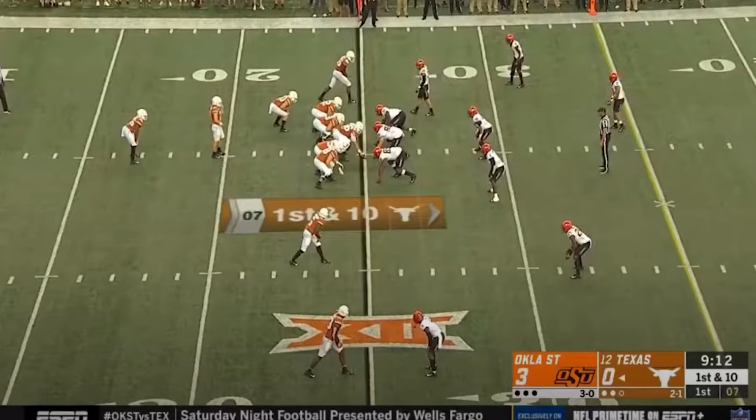And as we look at this team, we've got a nice, tough matchup. Again, I'm always going to look for nice, good, challenging matchups against these NFL prospects. And today we've got ourselves a humdinger. Oh, Nelly. That's right. The Texas Longhorns, number 12 ranked team in the nation at the time here. Early season game against Oklahoma State, who was coming in 3-0. So we got a good little battle here.